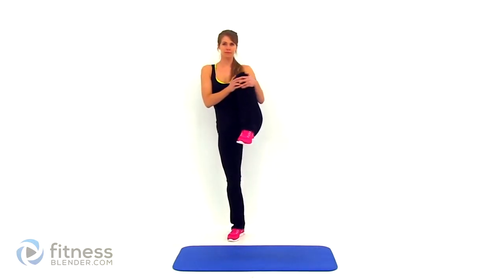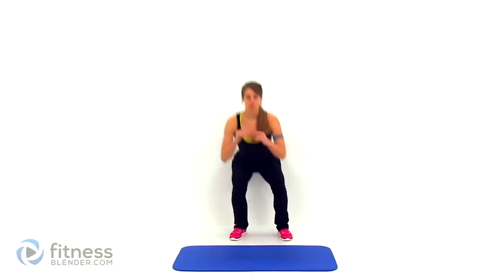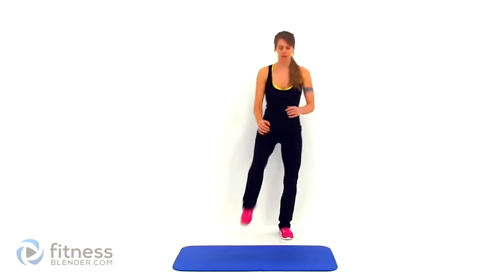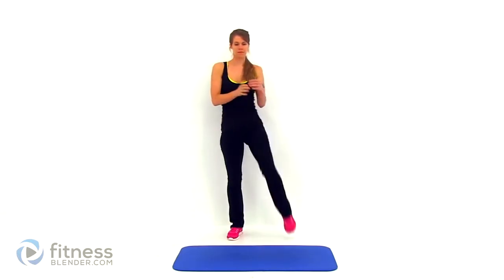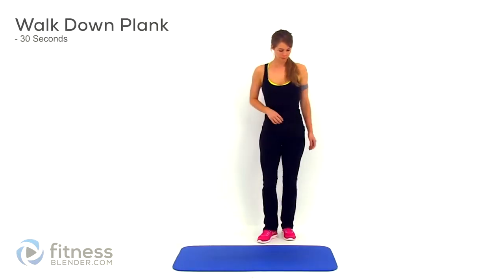Again, slow, controlled motion. You don't have to go into a really, really deep squat at first. You can take your time and kind of warm those legs up, getting deeper and deeper with every single squat. But you want to make sure you're always challenging that range of motion, trying to get those legs warmed up, those hips warmed up. Got just under 10 seconds, and we're going to switch to our next exercise, the walk down planks. In 2, 1, and switch.